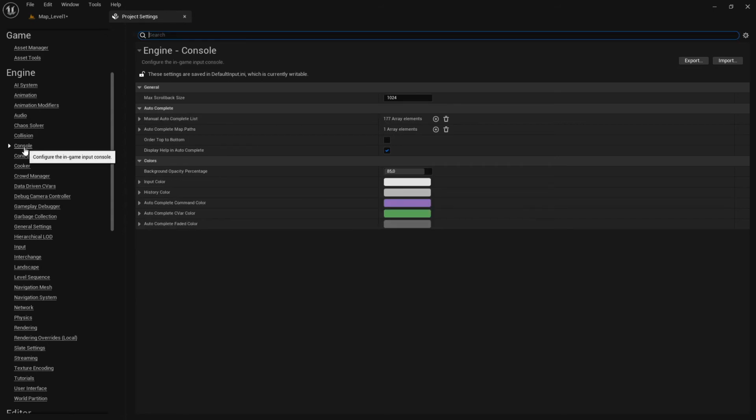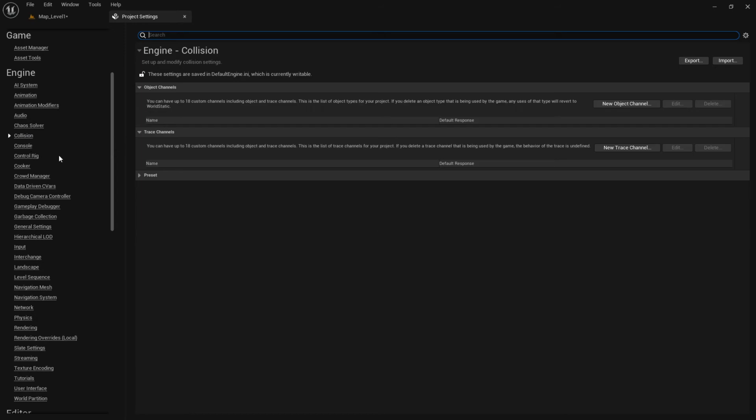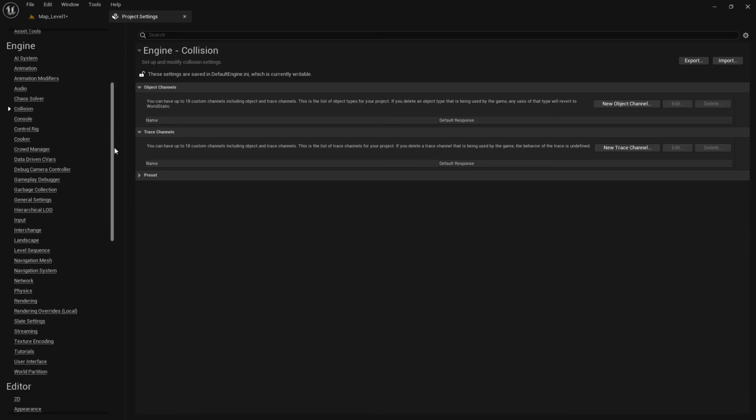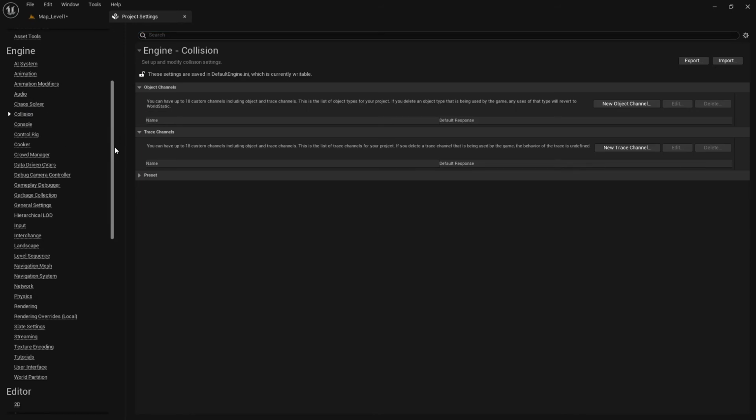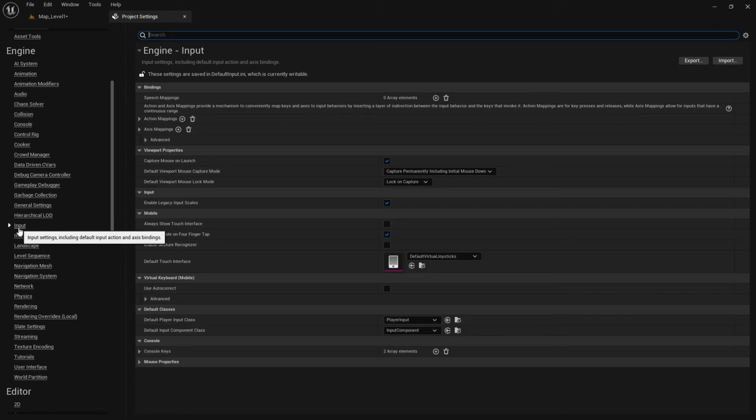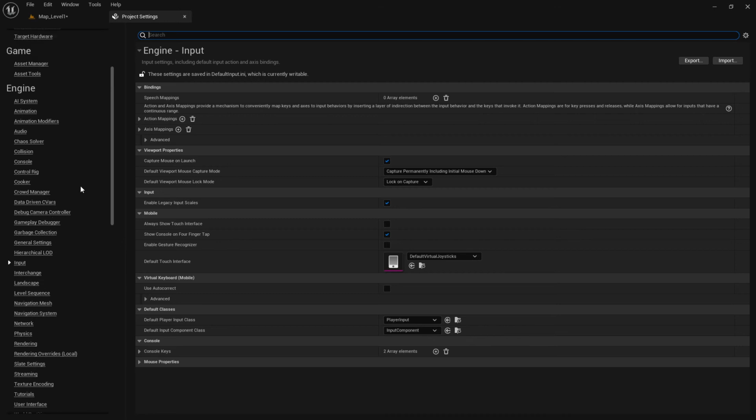Console, how to open up your console, collision. But let's go to the only important thing. So the only really important thing at the start is probably input. This one is important, and all other things will be important when you need them.